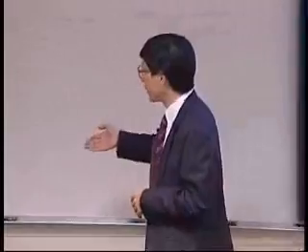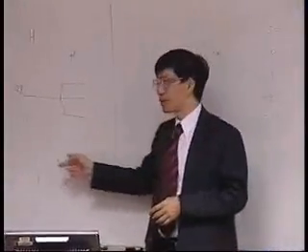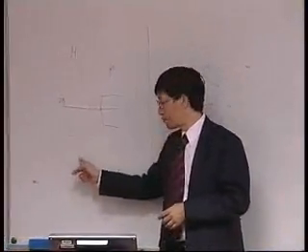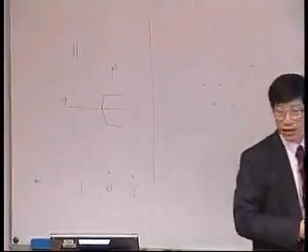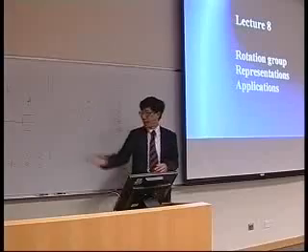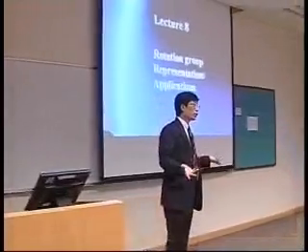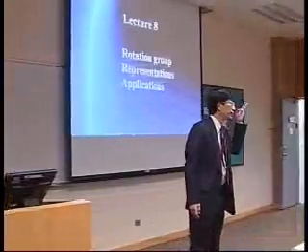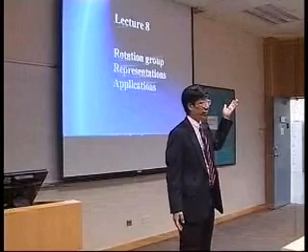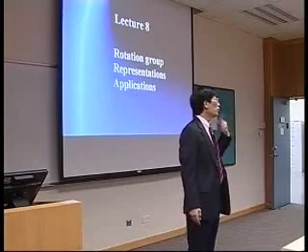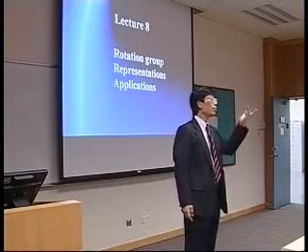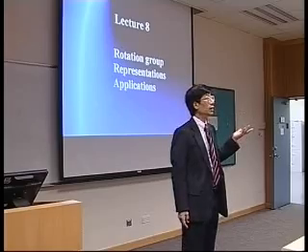So let me try to represent that in this way. So there are 3 states. I write the third one as a question mark for a reason that I will explain later. And they have these different values of m. So the first question you may ask is, why 3? Why not 4? Why not 10? And suppose in an experiment, somehow you measure just the first 2. Can you then predict that there is a third one, and what its energy is? Why does it come in a set of 3?